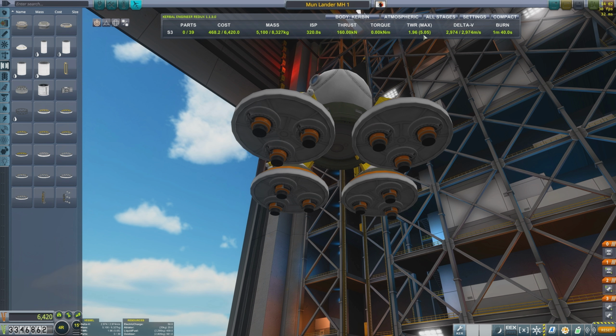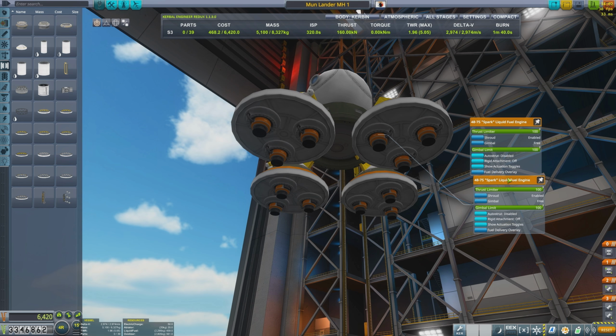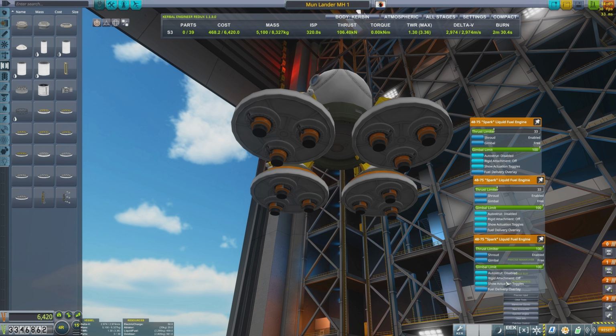But for the moment we have a thrust to weight ratio of 1.96, which is way more than I will ever need. So I will actually nerf them here a bit, because I don't feel like I need such strong engines. But I want a lot of them anyway because it looks cool. That's the kind of important thing here. So let's see, I think I set them to 33, so 1/3 of their strength here. Otherwise we will burn through it. It's very nice to have a high thrust to weight ratio on the lander, but we don't need as much as we have right now.